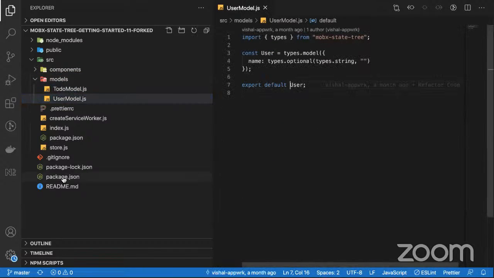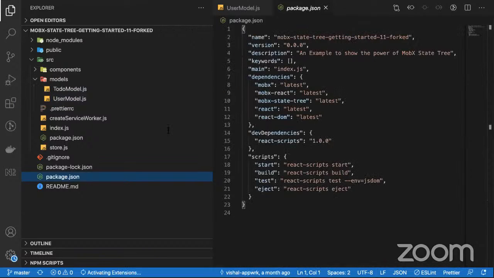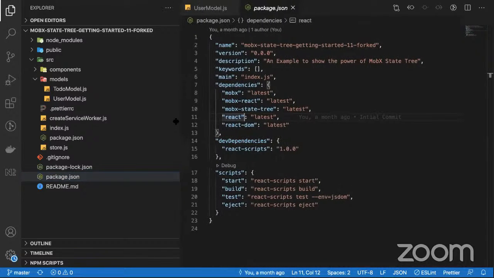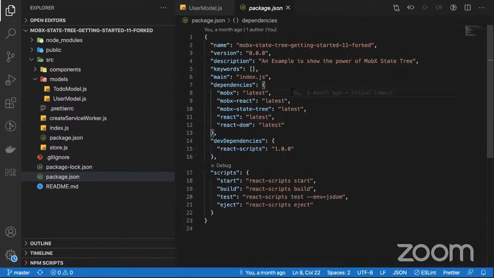Let me first guide you on how you can integrate MobX in any React app. You basically need three packages. One is MobX, which is the raw package. I mean, this has no relation with React. MobX React is the binding of MobX and React, just like we have React Redux.